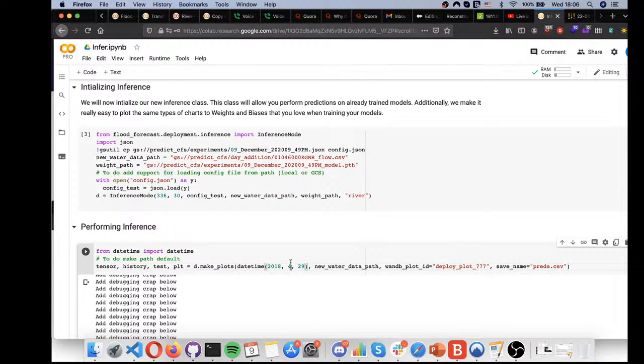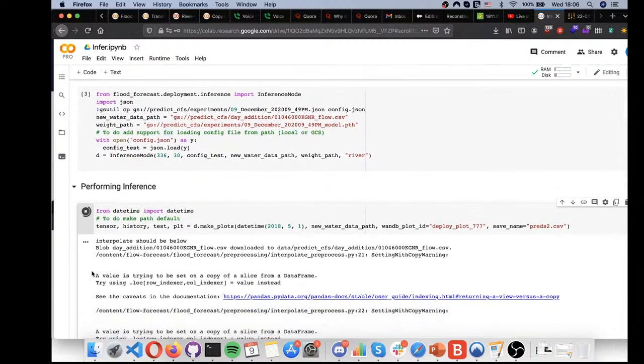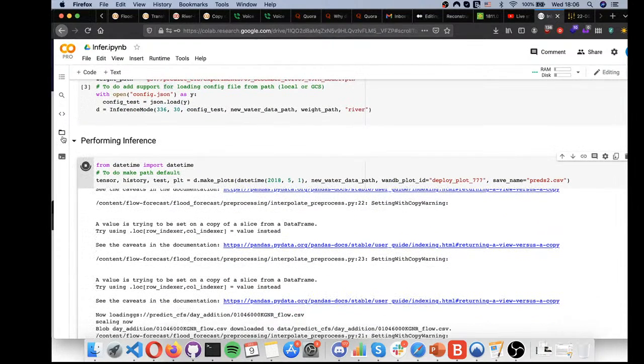I'm not labeling these in any particular order. But let's maybe try 5, 1 or something. Just see that. And then preds 2. And we should get the two preds files here when we're done with this.